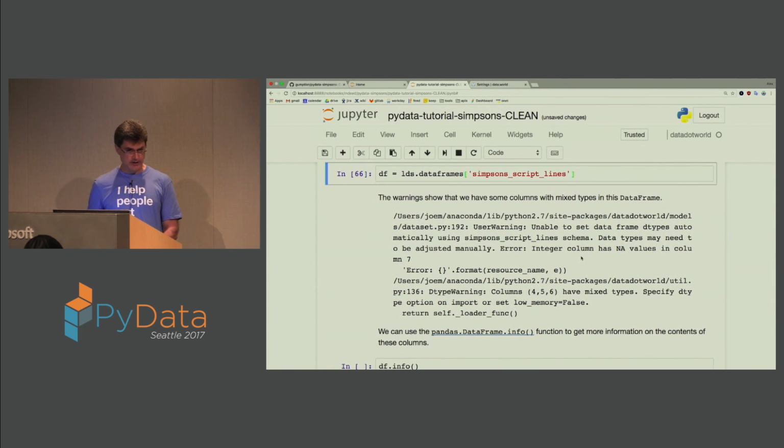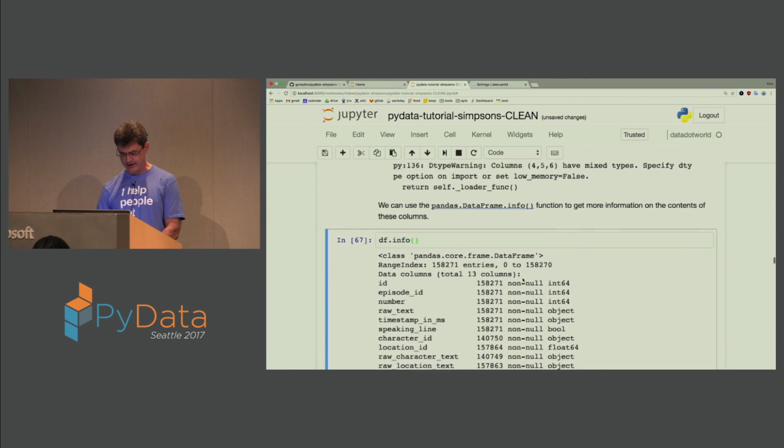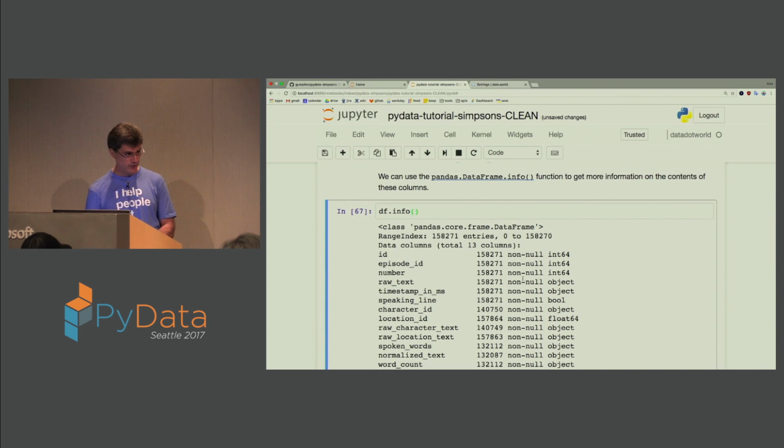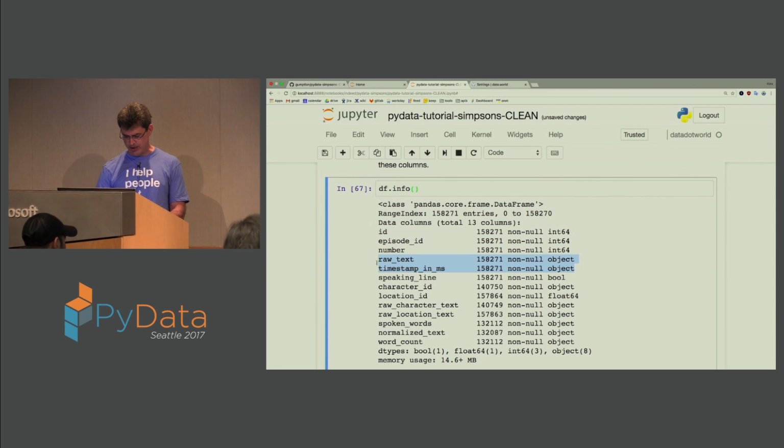The first time you do this, are you getting a warning message when you see that? Okay. And I copied the warning message I got here, and right away it was like, uh-oh, looks like there's some noise in the data. In particular, what this is drawing our attention to is that there's at least 3 columns, and actually more, that have mixed data types. And whenever I see that, it's like, uh-oh, there might be a problem here. So to try to figure out what's going on, one thing we can look at is the Pandas function info, which will give us some information about the different columns in the data frame. And we can see that there are a few that are showing up as just object.